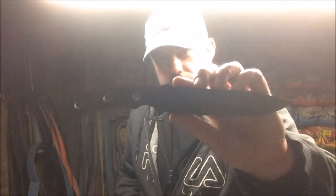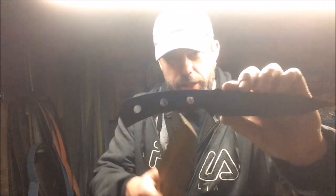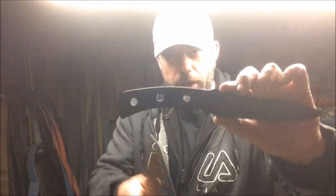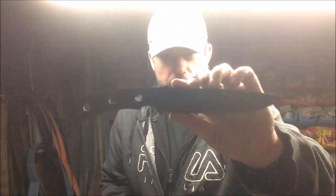So the CRF2 is basically a CRF1 with weight shaved off and a slight design tweak — mainly the weight shaved off. We've got the CRF1 here — this is the blank for a CRF1, this is six mil stock, and you can see the only weight that's been removed from the handle are the three holes there for the chainring bolts.